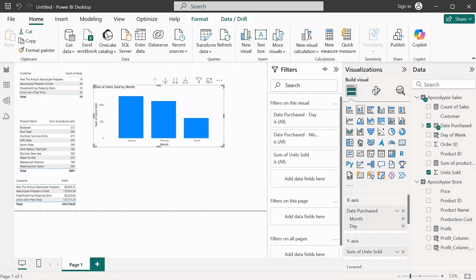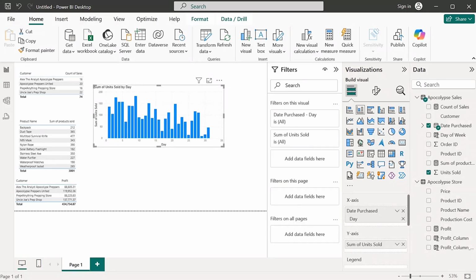But if we get rid of the month, we get on to April, the specific day the ice products were sold, right? So moving on. We do have some information, but we do not know what day of the week it exactly is. It could change from month to month, and it's really hard to tell if there's any pattern there at all. So that's where what we just created comes in handy.